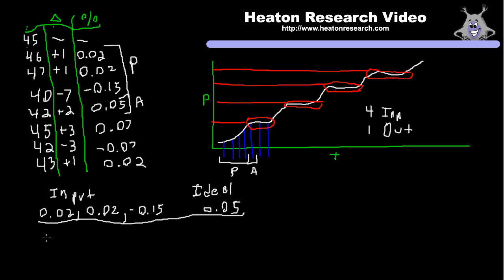The next one, we're just going to slide the window forward. It's almost like we take this whole little thing and then move it down. So we're going to start with 0.02, which is actually the same value we started with before, but it's the second one that we're starting with. So we're going to write in a 0.02. Next one's now going to be this negative 0.15. And then the ideal now is shifted because it's now part of the input data. And we're going to hope that these 3 would predict the 0.07.